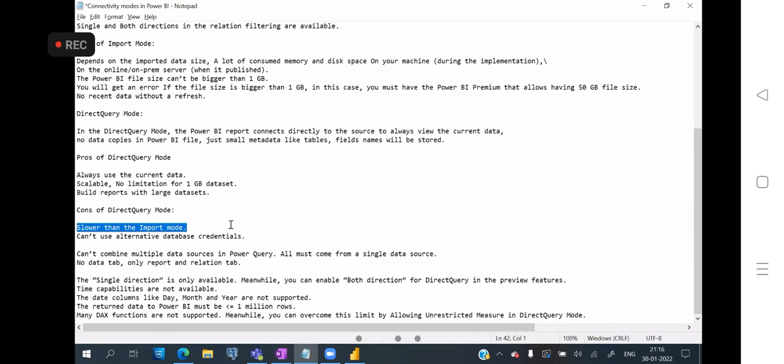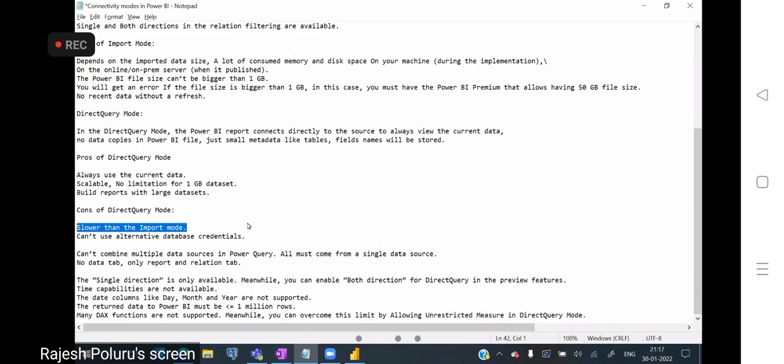See, whenever you are opening the report, it will always have current data, right? For current data, it always needs to connect with the source. So whenever we open the report, it will go to the source, for example SQL. Let's say SQL is the source. It will go to the tables we have used, for example customer and orders, and search whether we have the latest data or not, and then it will give the output. So that is the reason it will be slow compared to the import mode.